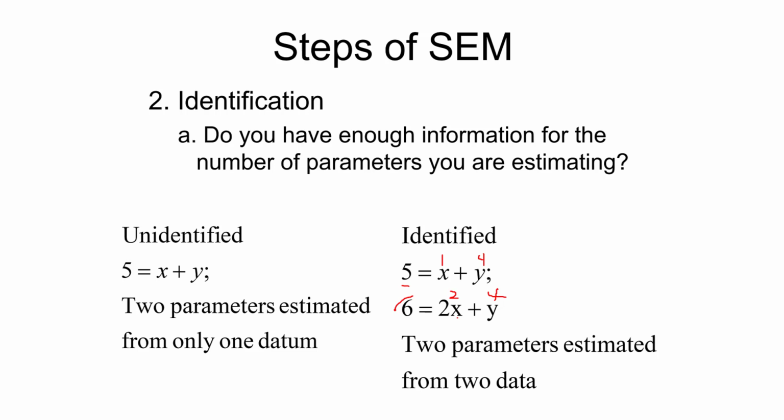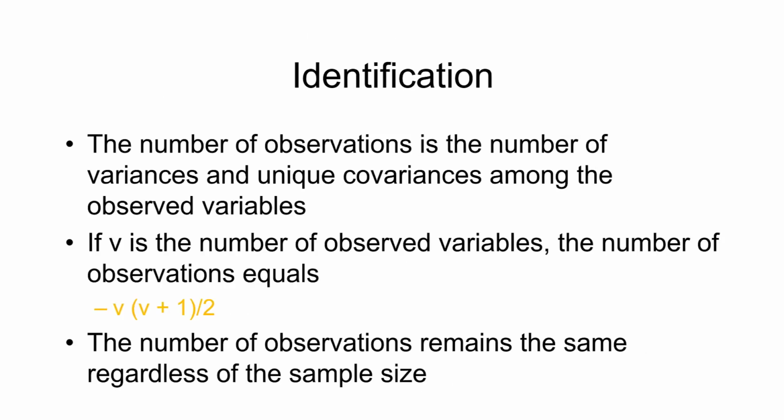So if we create a model that's too complicated and we don't have enough information, we'll be under-identified or unidentified, and if we have just enough, then we'll be identified. So this is something that we could run into at times with some errors. There's a formula to calculate how much information you have, and then we would calculate how many parameters we're trying to estimate. And we'll get something called degrees of freedom, and degrees of freedom are how many pieces of information we have left over after we've estimated all of our numbers. So we want some degrees of freedom. We want fewer parameters than pieces of information.